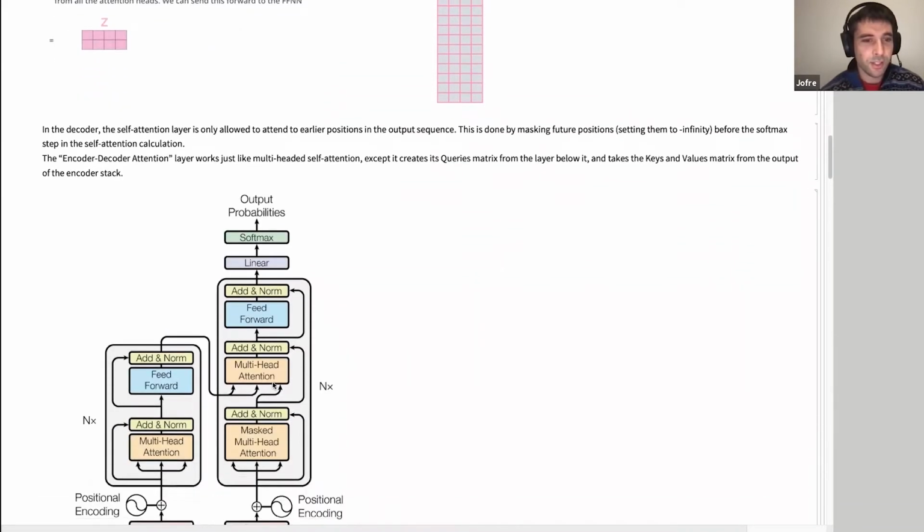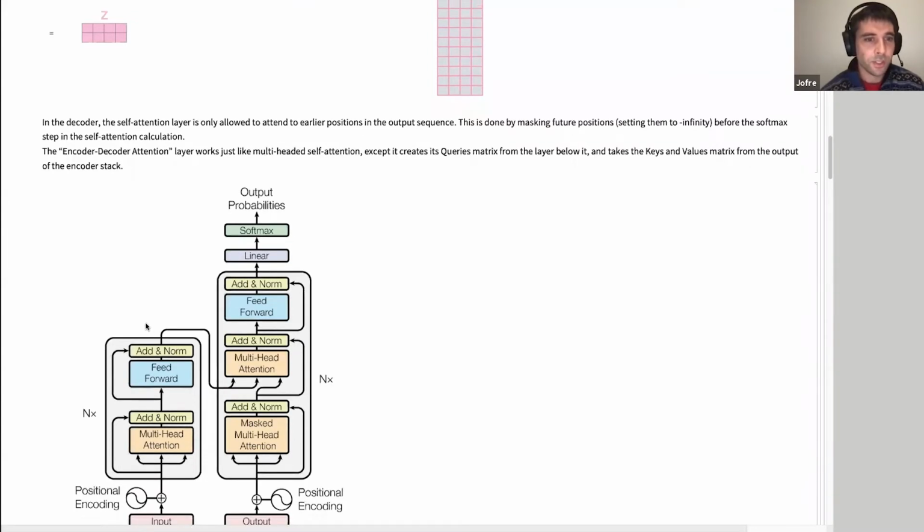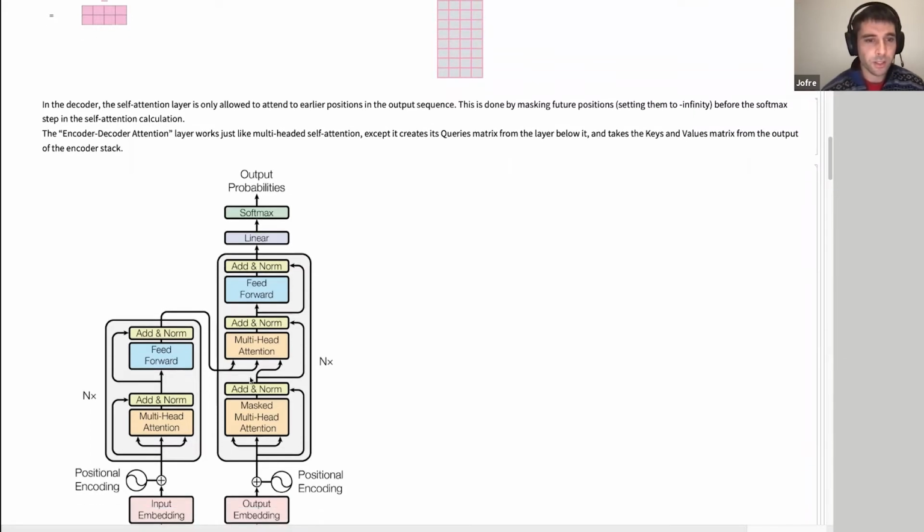And we see another attention layer here, which is also called the cross attention layer, which takes the keys and values matrices from the encoder block propagating into the decoder. And here, after the self-attention from the decoder block, there is the queries matrix, which are going to be combined into this cross attention layer.